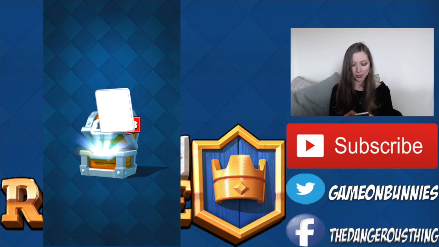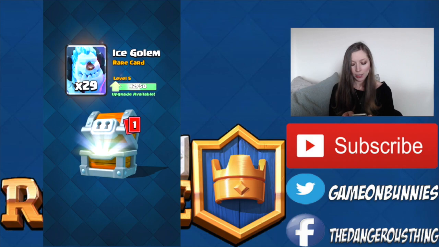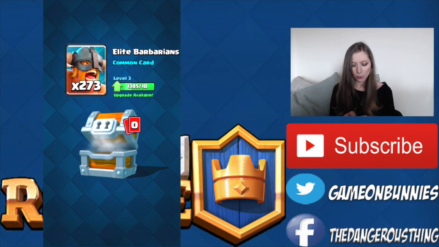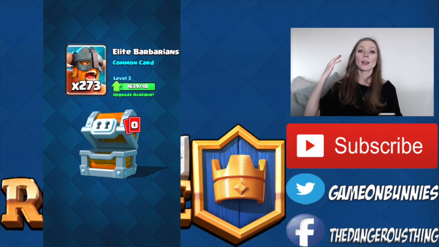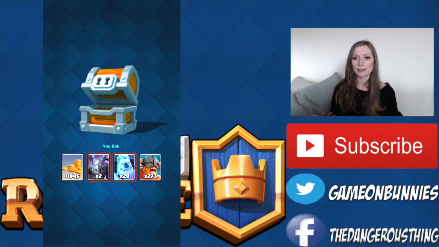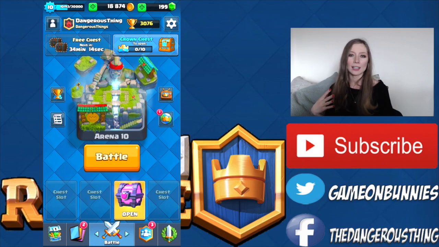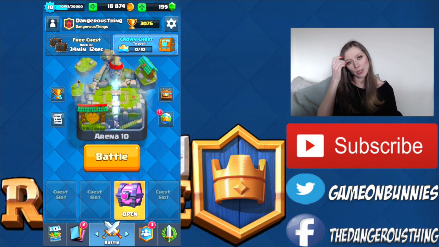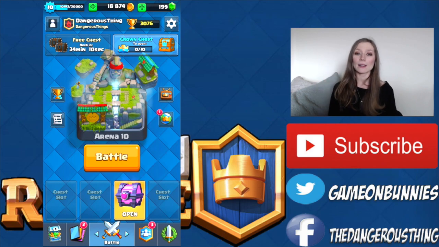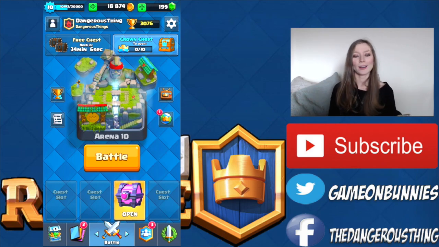So let's say, shall we open a giant chest? Let's go ahead and do that and see what's inside. We got mega minions, we got an ice golem, and we got more elite barbarians. Speaking of elite barbarians, guys, quite a few of you have been asking me to come up with a good elite barbarian deck, so I'm gonna work on that. I will work on that with my clan and have them experiment with me via friendly battle, because otherwise I don't want to drop back into a lower arena.